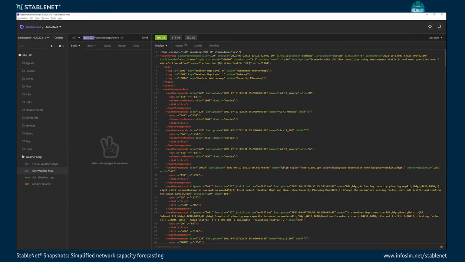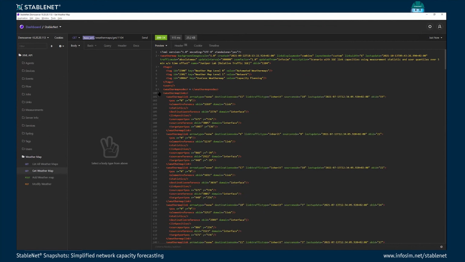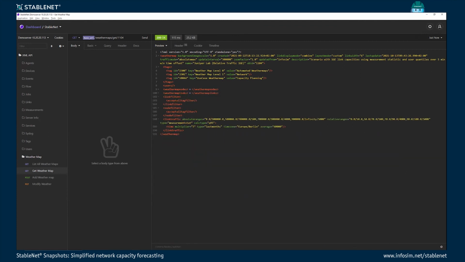And if we look at the example, the general structure has been explained in other webinars and is also part of the documentation. But if I'm specifically looking here, closing the weather map nodes and links, which are part of each weather map, and looking at the down part of the weather map XML, then I see this new block here, which has been added, which is a link traffic block. In this link traffic block, I can see the configuration of what I have just seen in the rich client. So I have ranges for the absolute values indicating the colors, like this is the green color range, 500 is warning state color, 4,000 is major alarm state color, and 5,000 is critical alarm color.